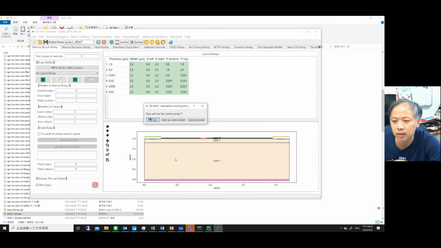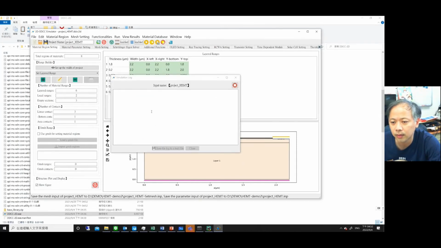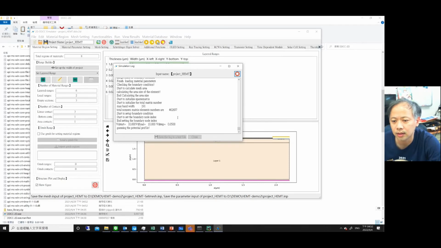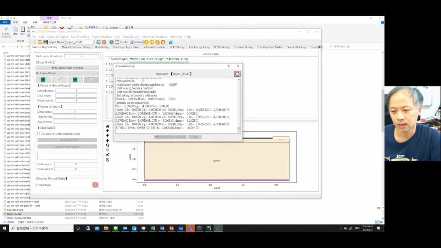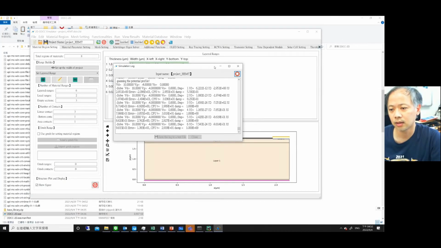Then the program will start to run. You can see the output. So you can wait a few minutes to get a result.